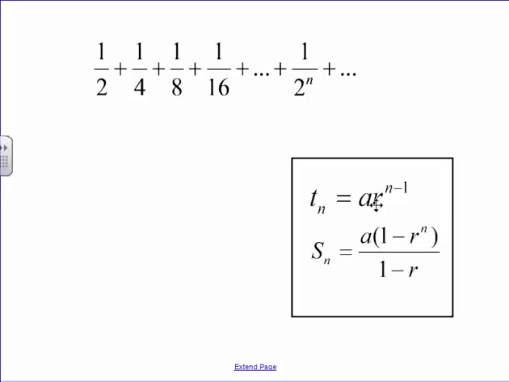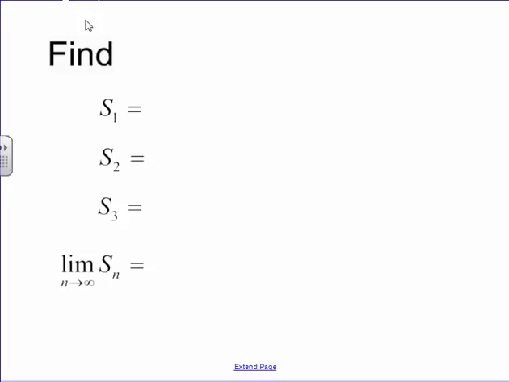These sorts of formulas where A is your first term, R is your ratio, and then N is how many terms in the future you're looking for. This Tn right here is a formula that will give you basically any one term you're looking for in the future. And this formula here, Sn, will give you the sum of all of the terms added together. And so I'd like to now finish my lesson by showing you a few examples of how we can use limit notation with these sorts of formulas.